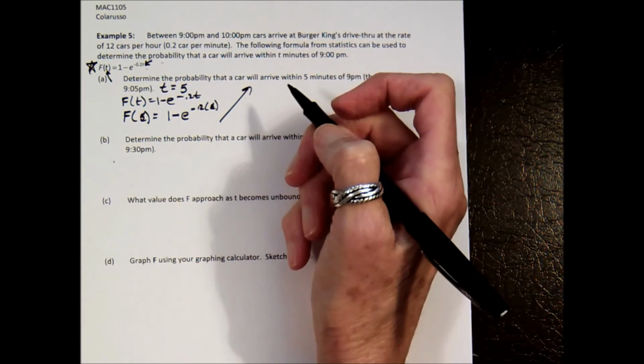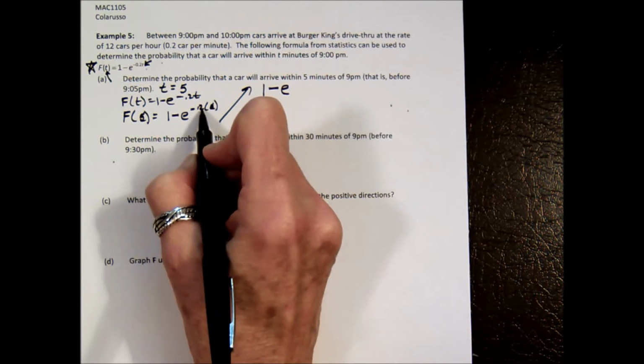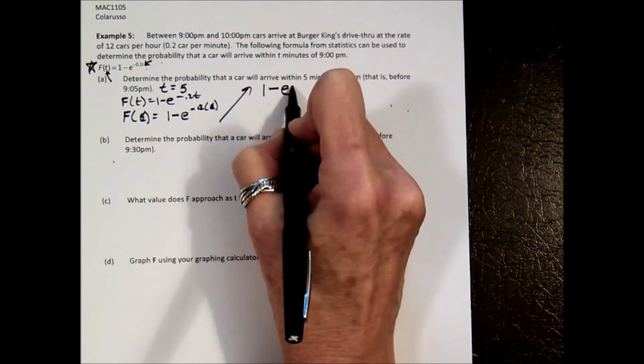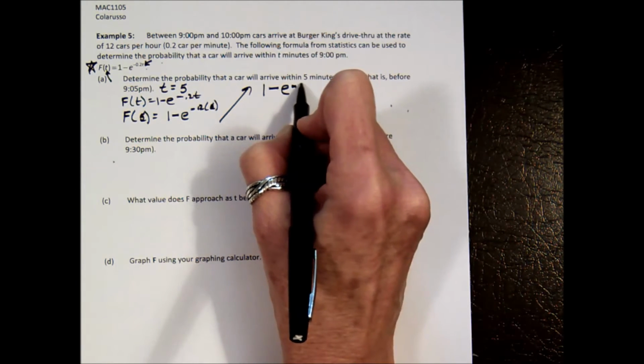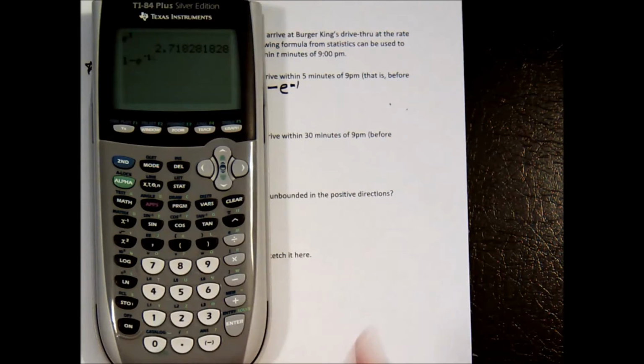Or if you want to put that in your calculator, it's going to be 1 minus e to the 0.2 times 5, and you're going to get negative 1. So let's put that in the calculator. We put in 1 minus second e to the negative 1. Don't use minus 1 here. Use negative 1. This here, right here. Not take away when you're doing that exponent. This is for negative numbers. This is for subtraction. We hit enter and we get 0.63212, and it keeps going.